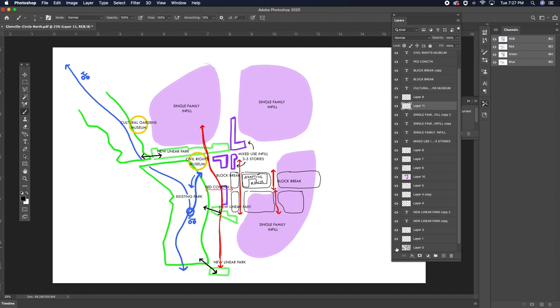So I hope this helps you put together your initial plan for your neighborhood, your diagrammatic plan, and just draw it up, take a picture of it, and I'm going to create a place for you to put it on Blackboard to turn it in so we can look at them tomorrow, okay? If you have questions, text me or whatever.